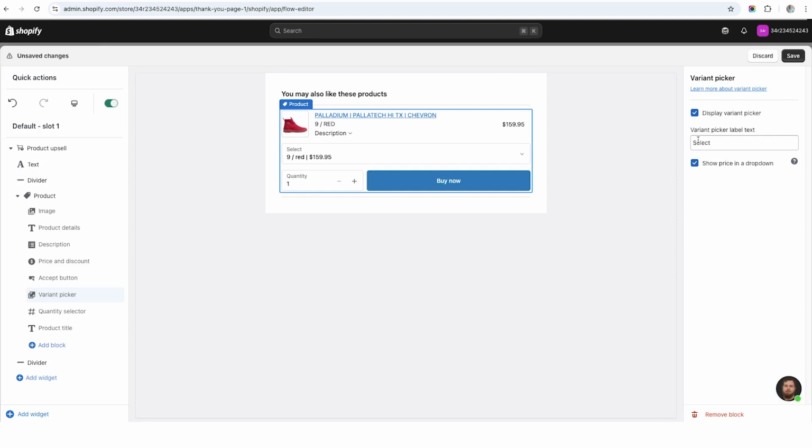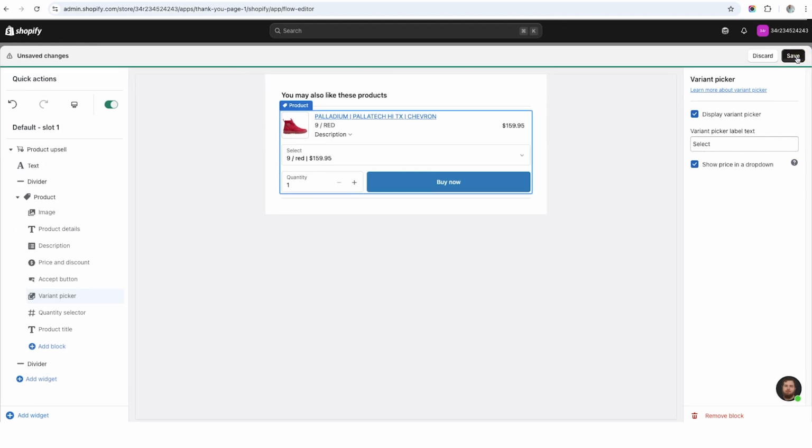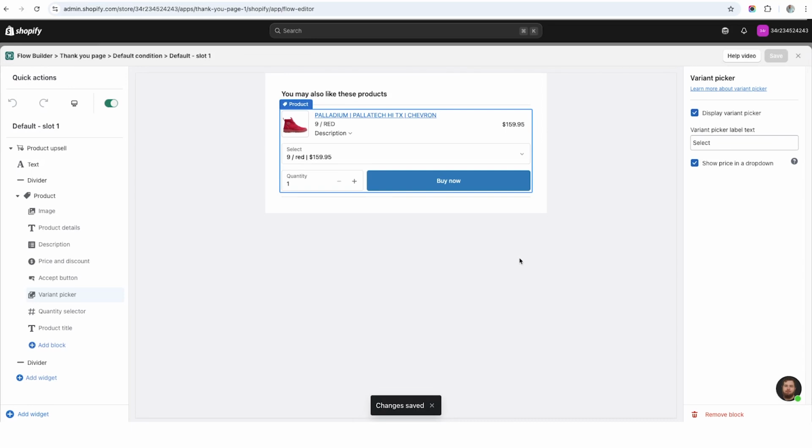So you've got there a walkthrough on the variant picker on the various pages. As always, once you've finished setting up the block as you wish and completed setting up the widget, make sure you go ahead and click save at the top right of the screen to save all your changes, like so. If you do need any further help, you can use the sidebar on the left-hand side of the page to navigate to the particular block you're interested in learning more about. And then to the right-hand side, you can click learn more, in this case about the variant picker, but whichever block you're in, you can click learn more to see our help desk articles and our videos on that particular block.